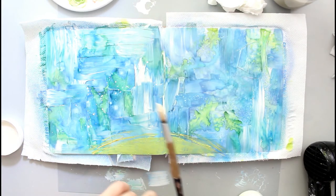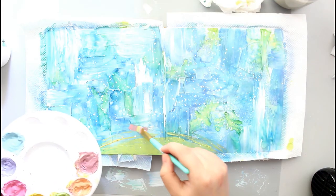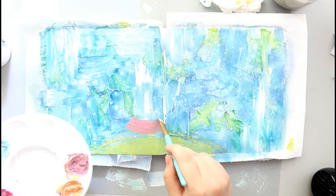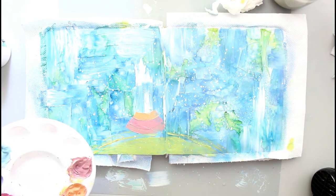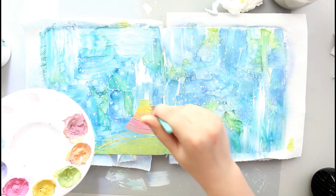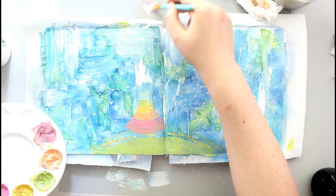So I started with that base and I'm going to mix white gesso with water and add some splatters with my paintbrush to replicate stars. Now I'm going to create my little character — I wanted to have a girl sitting on that planet. And I'm giving her a beautiful playful rainbow dress. I wanted to include all my colors on the character just to help it blend in beautifully with the rest of the scene. And just because who doesn't love a rainbow dress?